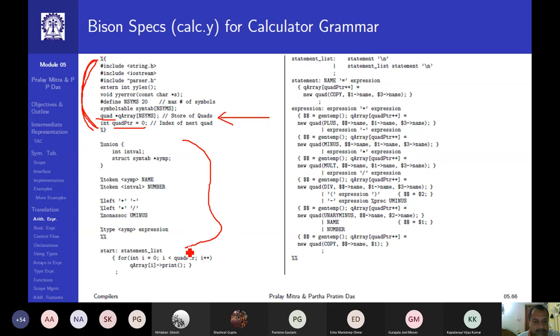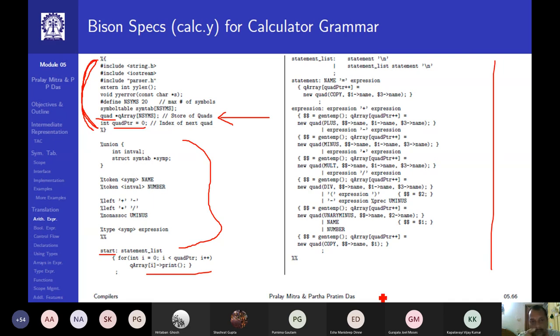There is no change up to here. But when I am reducing to the start state, you see that I am printing all the quad arrays. And that is the only place of the printing. On the right hand side here, you will see no printing statement.